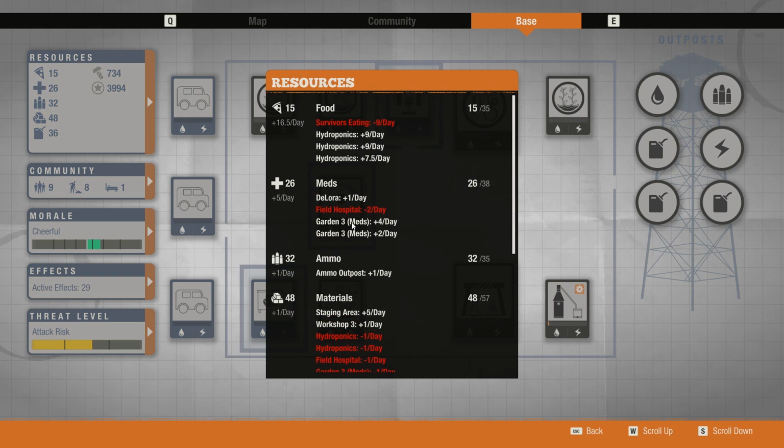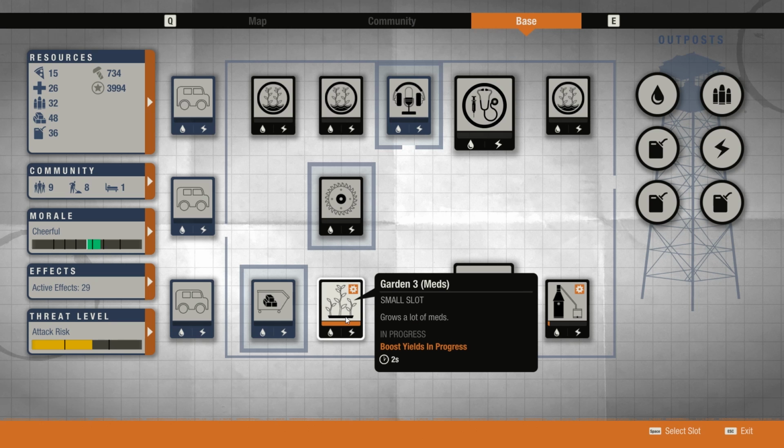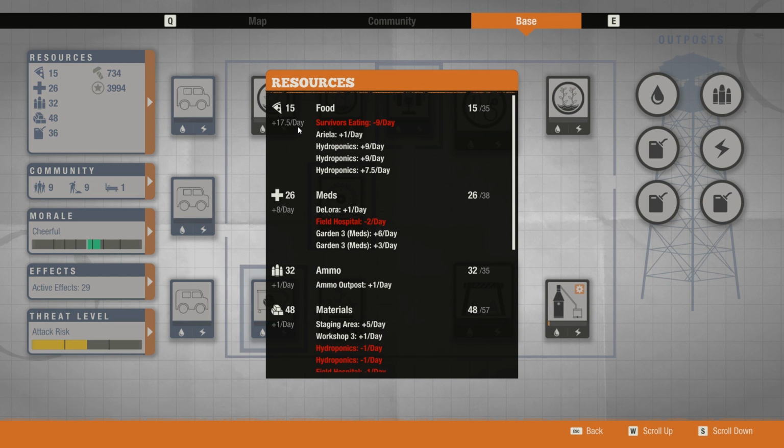Yeah, and your characters as well can give you resources. Delora gives me a meds resource every day. Karim gives me 20 plus parts every day. So yeah, make sure that you get good characters. My characters are shit, and this is how I look.